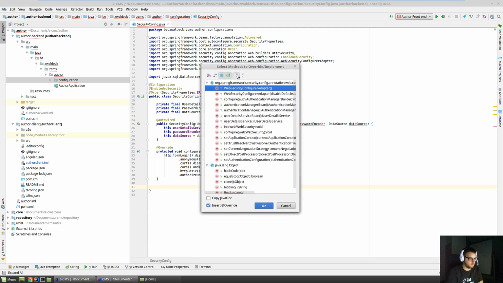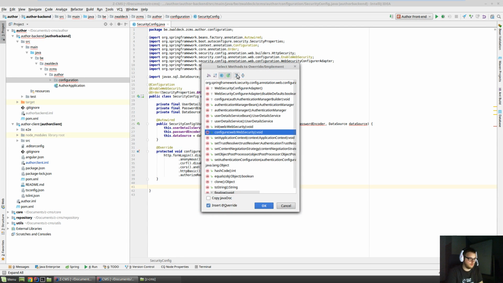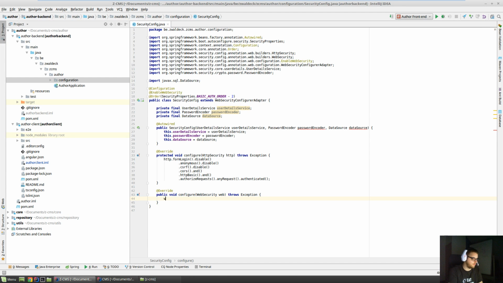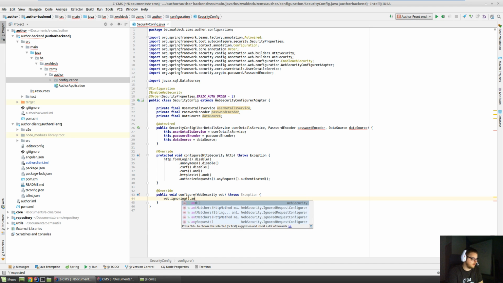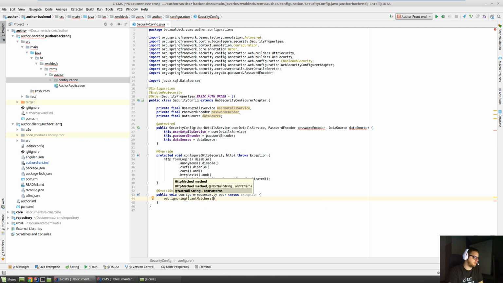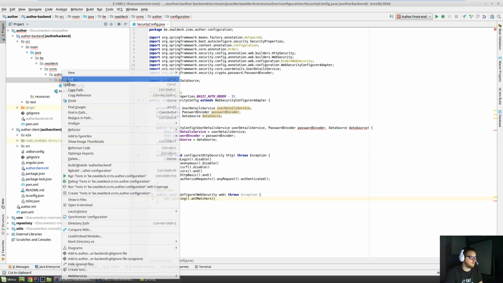Next up, we need to override again. We will do the WebSecurity, web.ignoring().antMatchers, and this one is a bit weird, and I will create first a class for it.